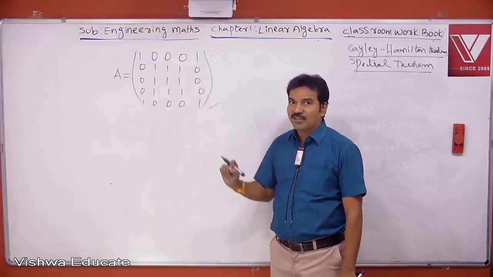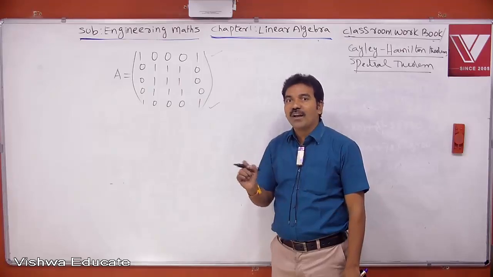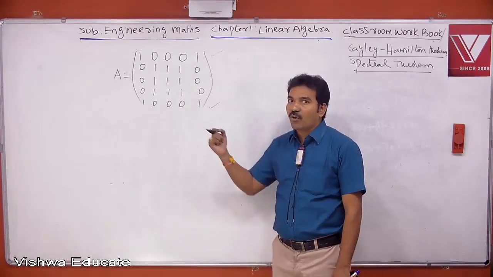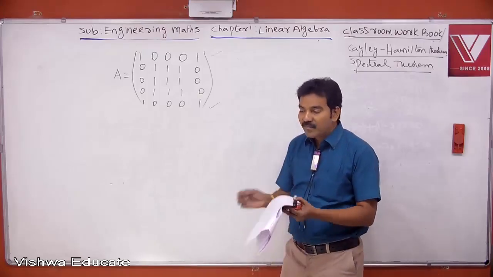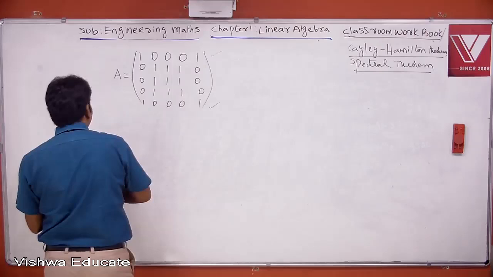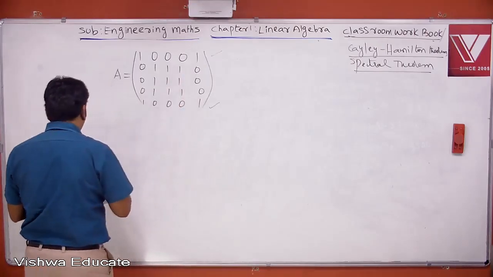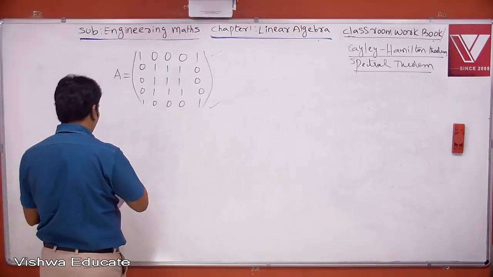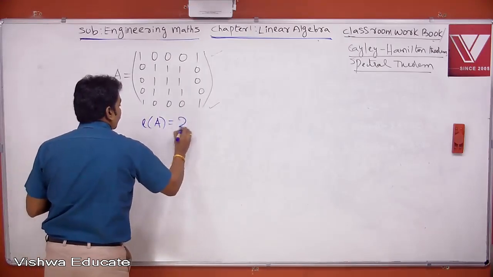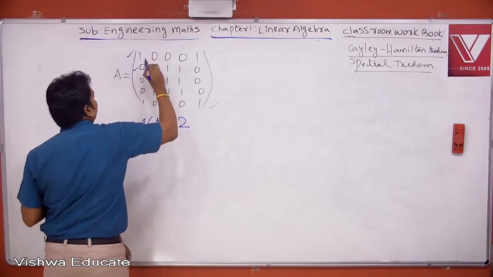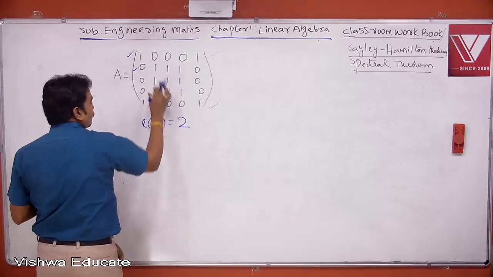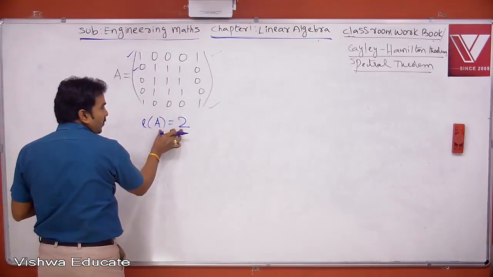There are some twists in this question: the product of non-zero eigenvalues. The number of non-zero eigenvalues is nothing but the rank of this matrix, right? Now, can you guess the rank of this matrix? The rank of this matrix is exactly 2, because it has only 2 distinct rows. First row is repeated twice, second row is repeated 3 times. Therefore, its rank is 2 only.